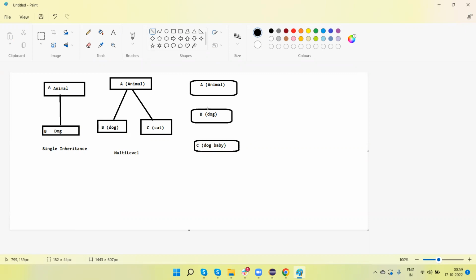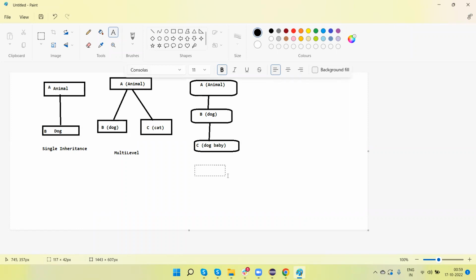So class B can inherit class A, animal, and class B is inherited by C. So C inherits B, and B inherits A. So there are multiple levels.